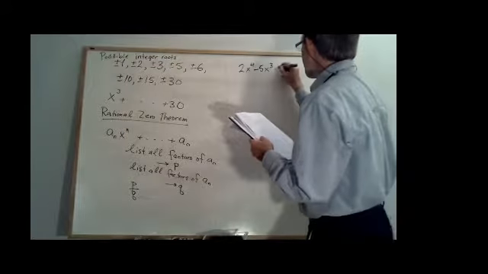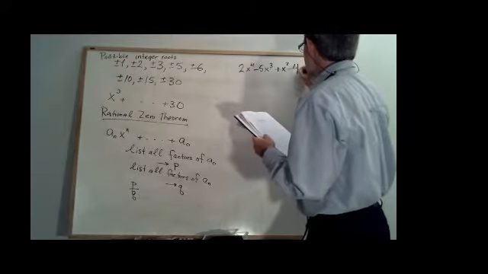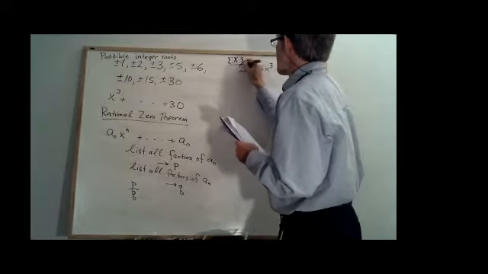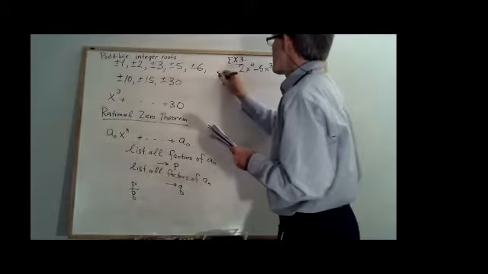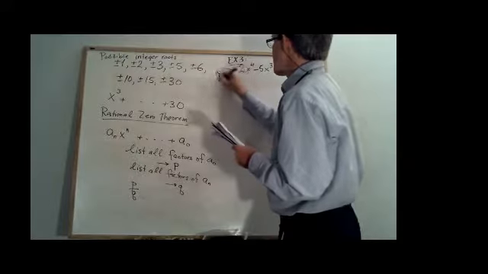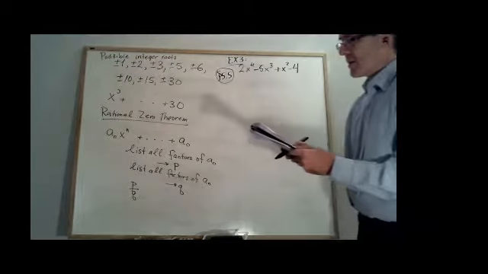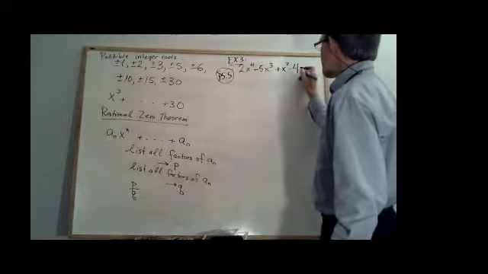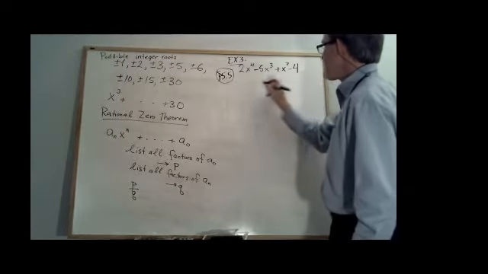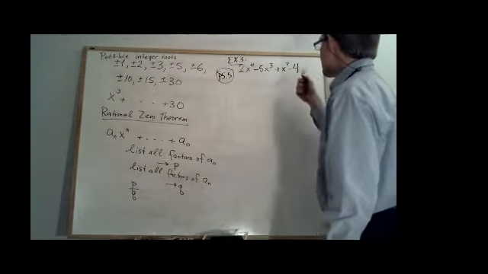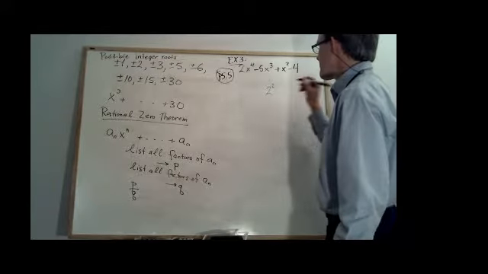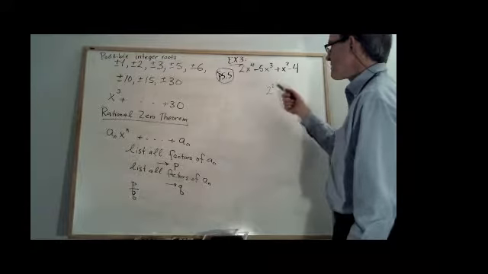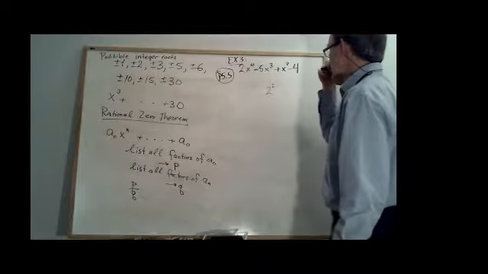Plus x squared minus 4. Yeah, this is 5.5. So we look at the possible values of p. So we have to look at the number 4. Okay, so 4 is 2 squared. So the number of different factors. By the way, the factors will always include 1 and the number itself.